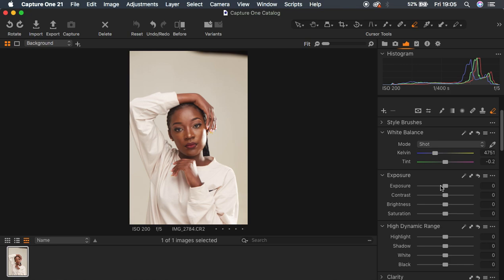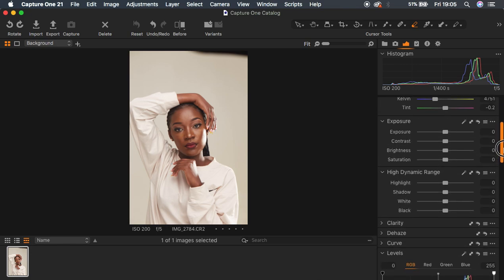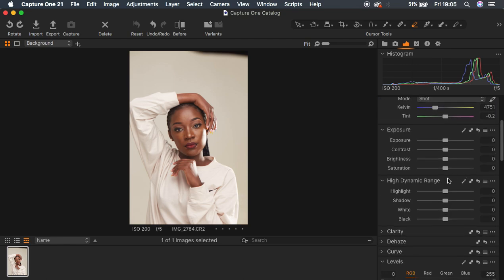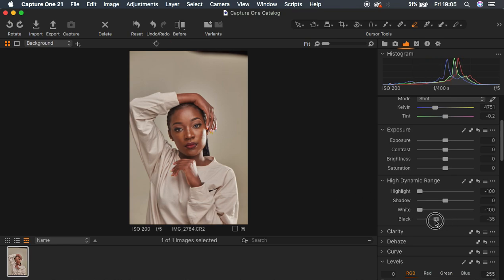Like in Photoshop, Capture One also has layers, and this is maybe the basic panel like the one we have in Lightroom Classic. So the first thing we want to do for this image is some little adjustments. I'm going to start with the dynamic range and push this all the way down, and do the same for my whites because I feel like I have so many whites in the image. I'm also going to push the blacks just a little bit to around 46.